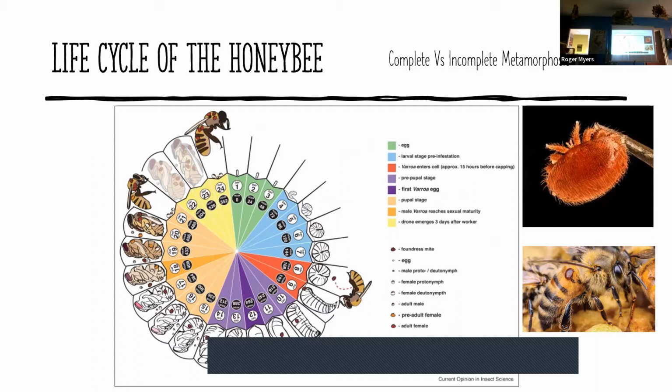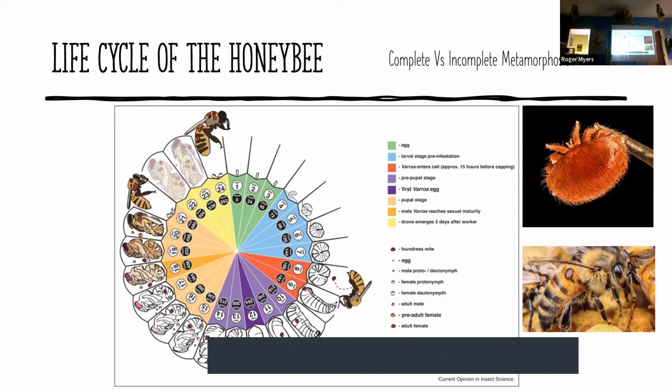Now, you all thought that you were going to just be beekeepers, but I'm here to tell you, you're going to be beekeepers and mite keepers. Okay, you will all have mites in your hive. It's a fact of life, and it's really important to understand not only the bee's life cycle, but the varroa mite's life cycle. Knowing the biology will help you control the mite. So the mite is a parasite on the bee, and its life cycle is different than the bee's.